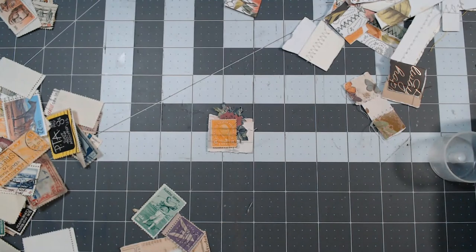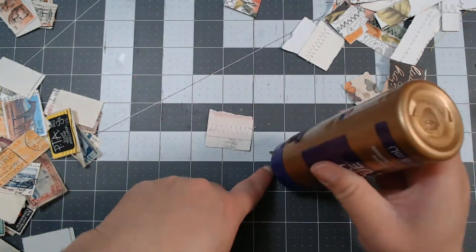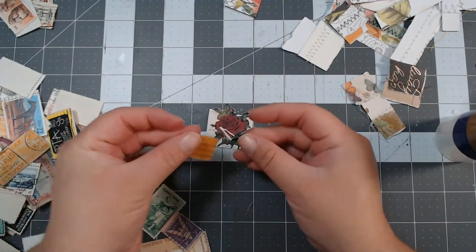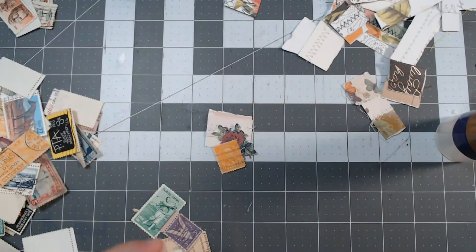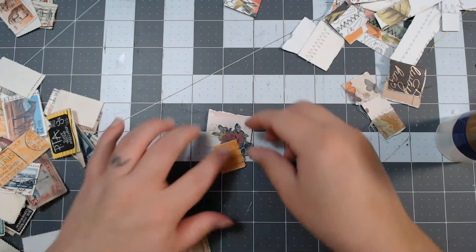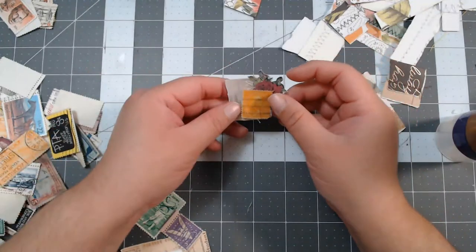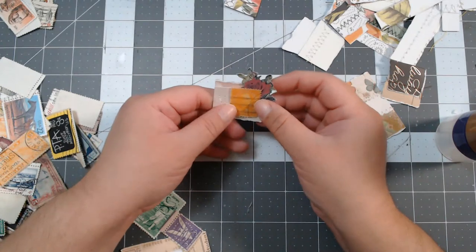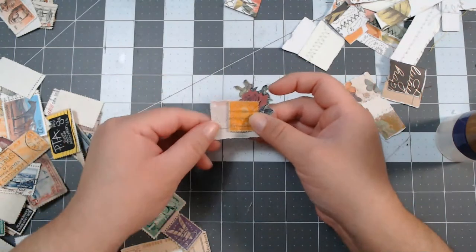That's cute. I love that. I love it. Some glue under my nail. Oh no. Okay. So that goes there. And this should be the middle. Should put it off to the side. I'm going to put it off to the side like this so you can see the background.